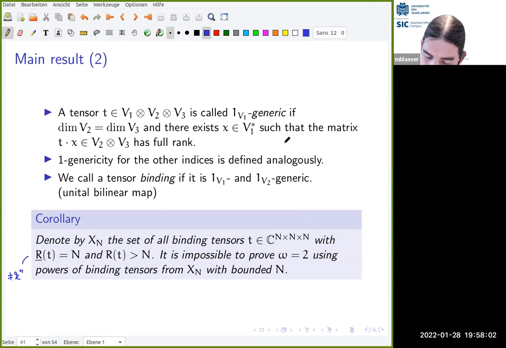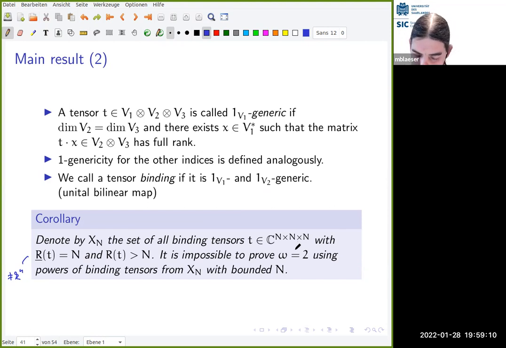Whenever we have this tensor, you need what is called one-generic. You think of this tensor as slices, and when you take these slices as matrices, they need to contain an element of full rank. This is what we call one-generic, and we also need that the tensor is two-generic. And this is only true for tensors of minimal rank which are one-generic and two-generic, because to them this structural result applies. This has also recently been relaxed by some Polish researchers, unfortunately I forgot the name, but you can look it up. The definition is the same, but you don't need the two-genericity, only one-genericity. This is achieved by generalizing our structural result for algebras to modules.